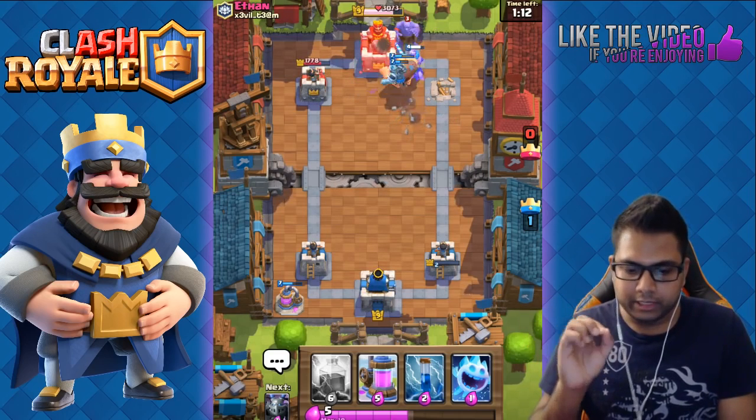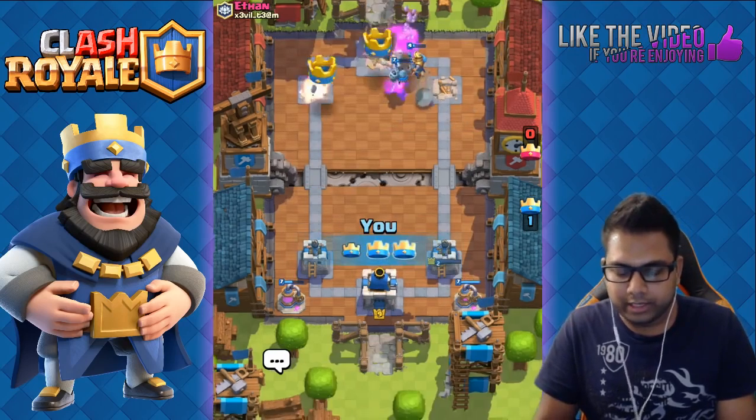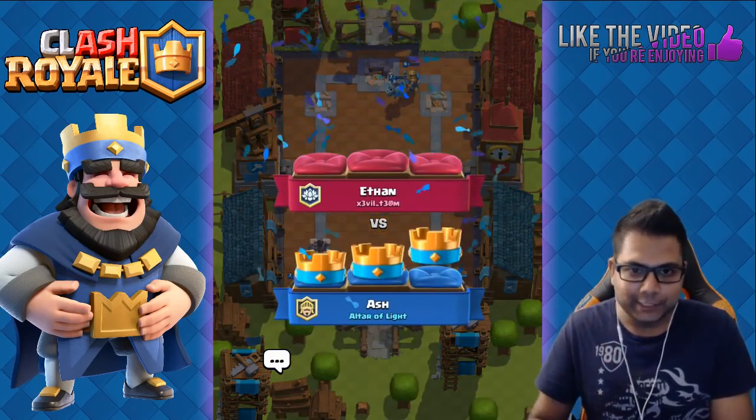Because I have a collector now, he doesn't. I just took it out. We're gonna place down our collector right here, over here, and look at his tower. Yeah, like I said, it's over. It was game over. We're gonna do another battle with this deck since this was so fast.